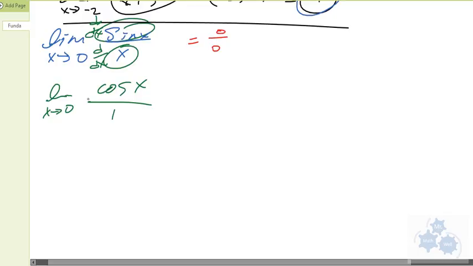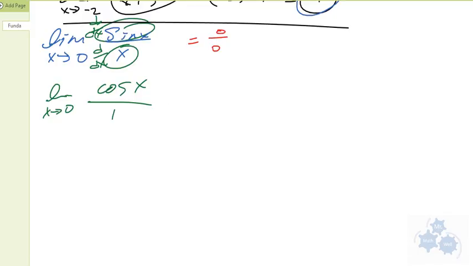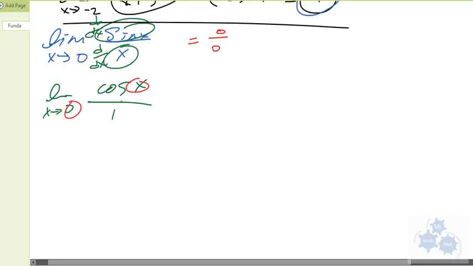Just for kicks. Now, if I plug 0 in for x, it's only in one spot there now, so I'm not going to have 0 on the bottom. That's awesome. What's cos of 0? 1. Okay. Well, that's not 0 over 0, is it? The question is, what is the actual limit? Could we determine that graphically to see if this 1 turns out to be anything?